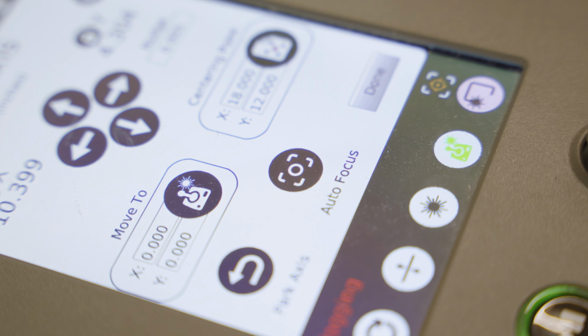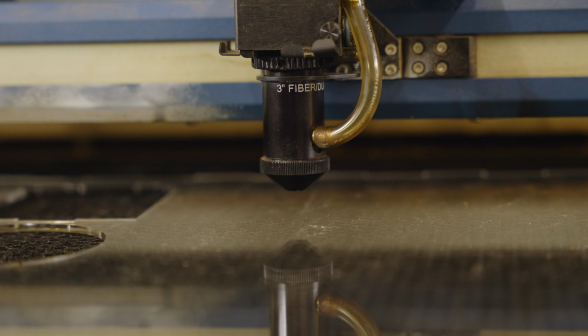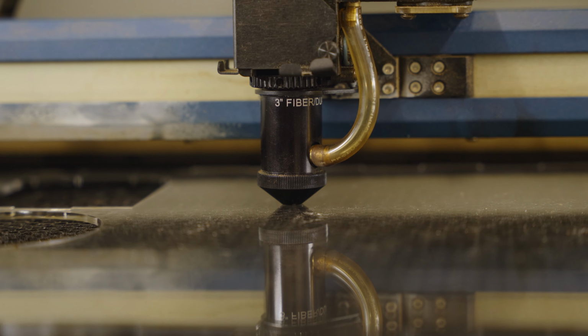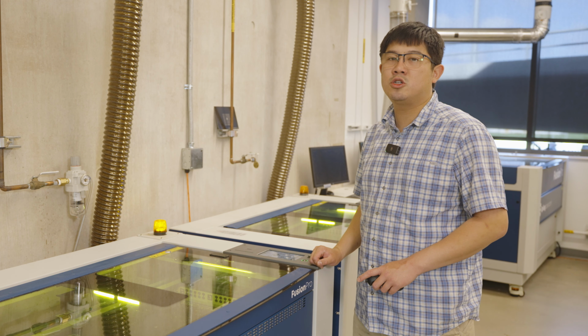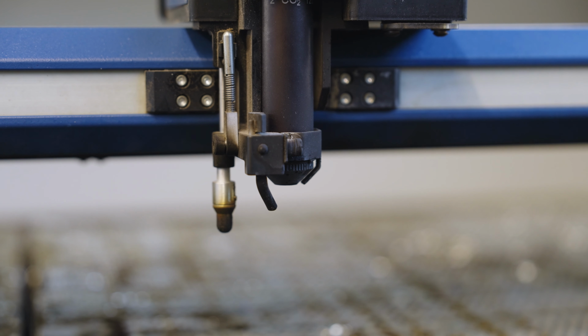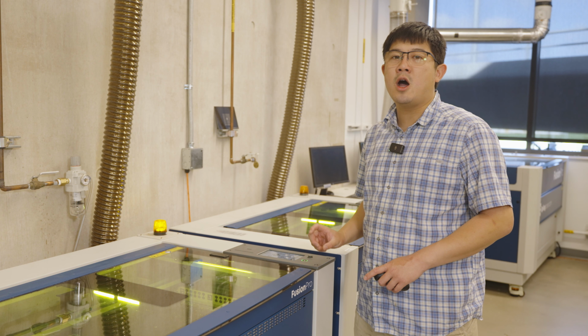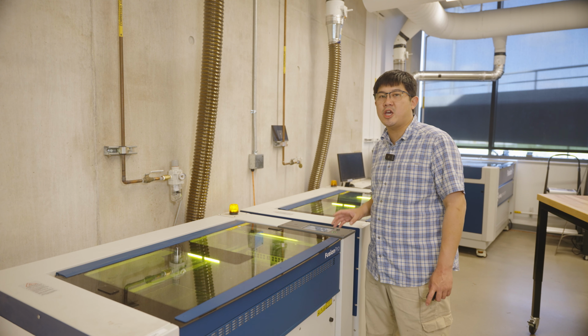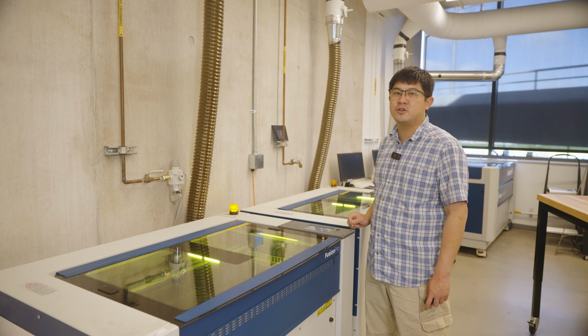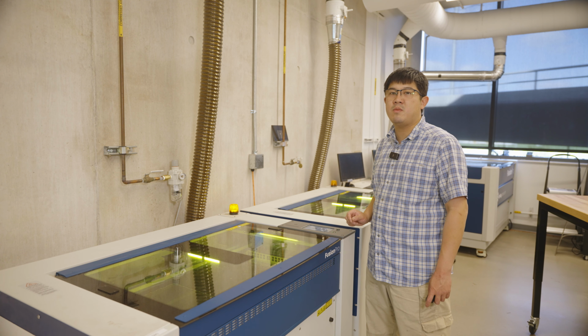Once you're ready, tap the autofocus button, which will bring up the bed of the machine so that the material boops the laser nozzle to measure where the top of your material is. Please note that the larger printer is slightly different as it has the autofocus sensor that has a separate button on the back left of the cutting head. Now, this autofocus feature tells the machine how far away the material is from the laser's lens, which then will help focus the beam for the best cut.